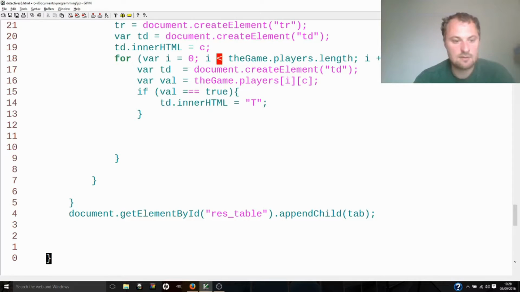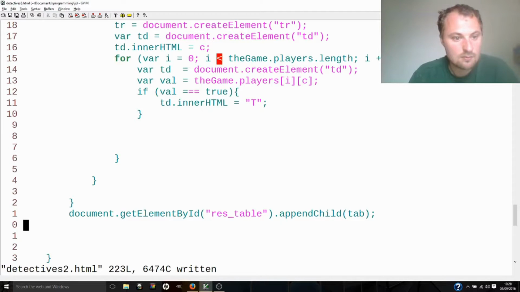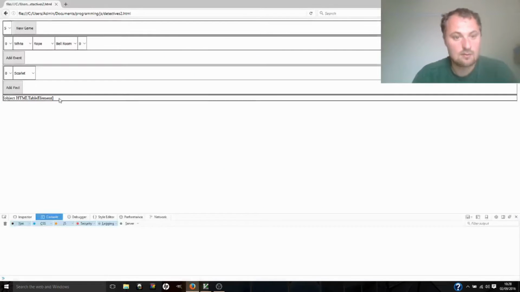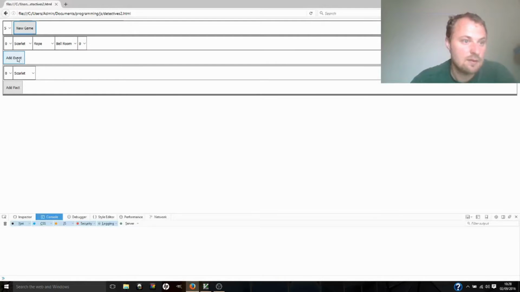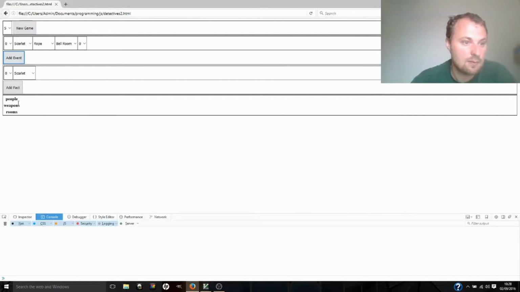What just happened there? Have I got caps lock on or something weird? Okay. Refresh that. New game, 5 players. Add event. People, weapons, rooms. That's a good start.